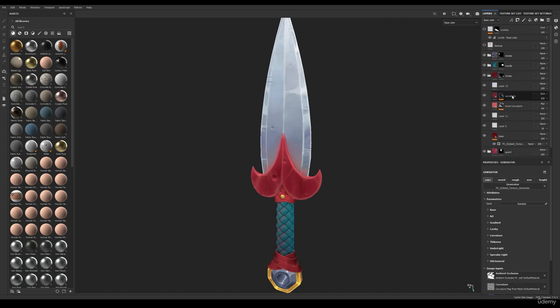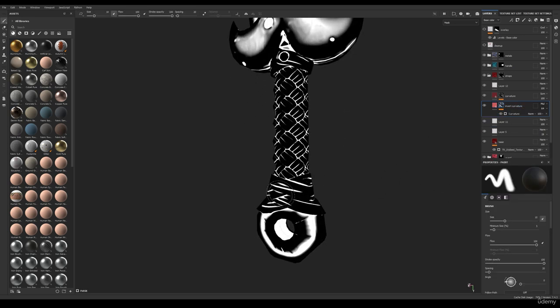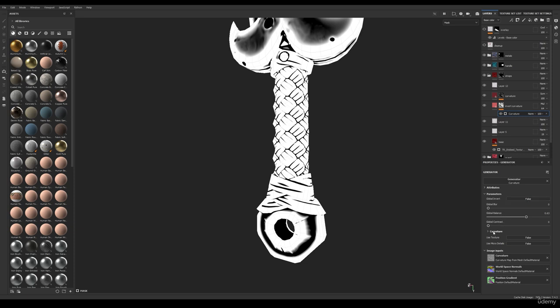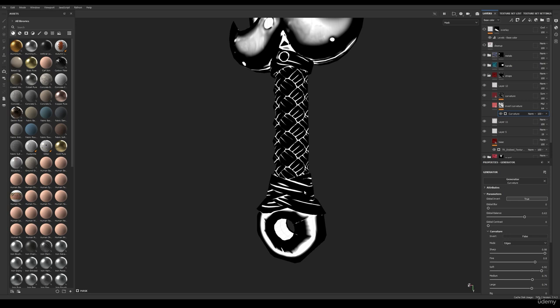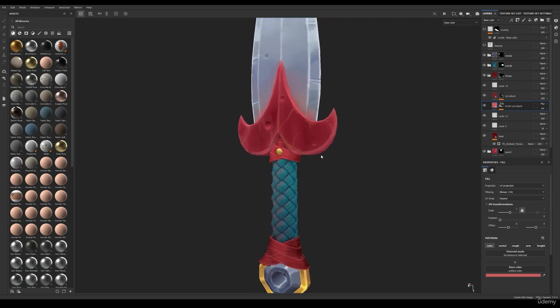Pretty much all these are done in that same way. If I go into straps, it's also base, and then painting. Could be different uses of some elements. Yeah, this is inverted curvature. If we go and just see the mask, this is how it looks on the straps. Under here you have global invert. So I have a pretty high curvature, but I'm inverting it, so in a way I'm just getting the cavities. This is just to add that little bit of darkness into the shapes that I sculpted.